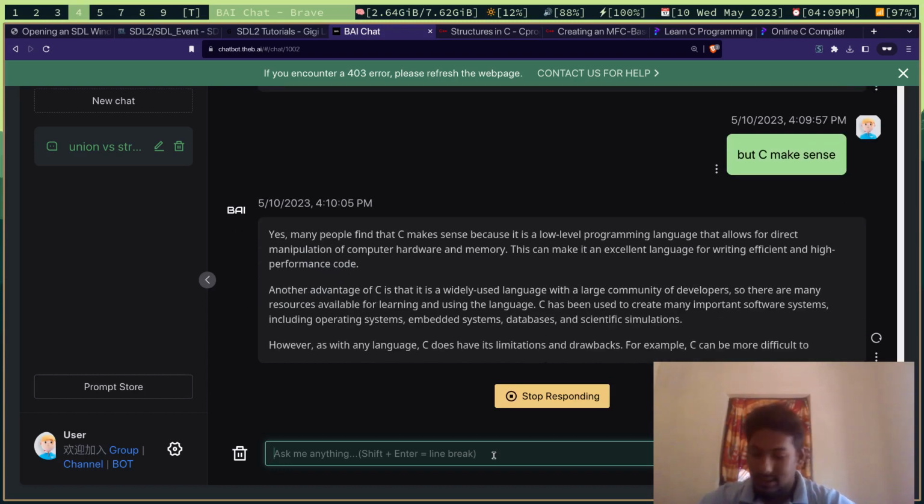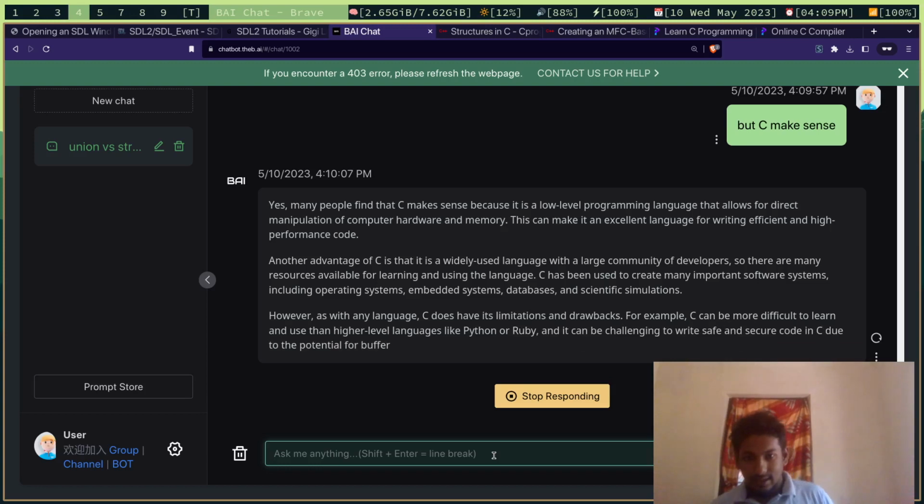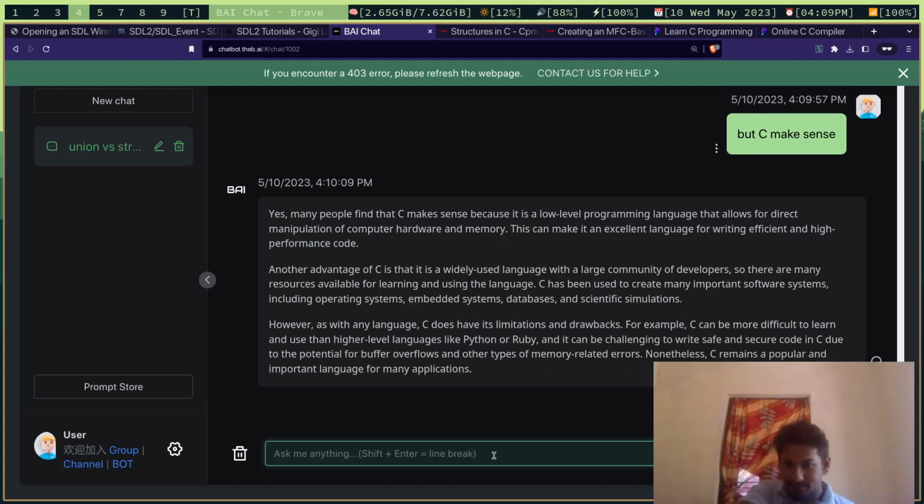This is what is actually happening inside. Buffer overflow.